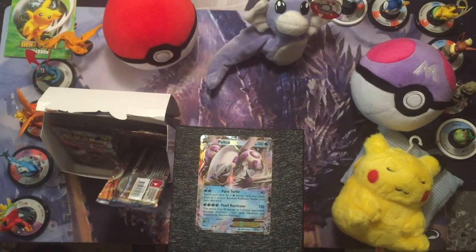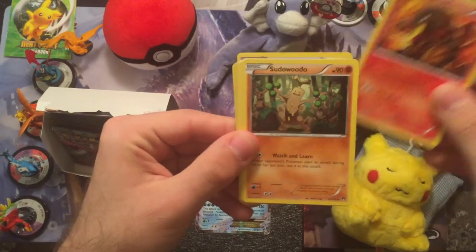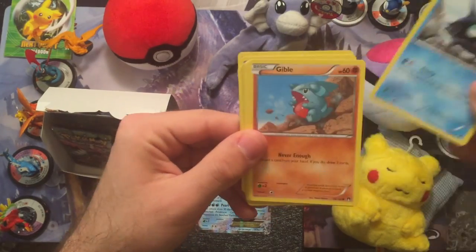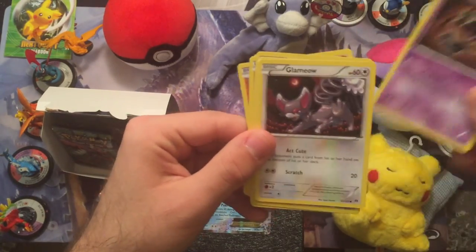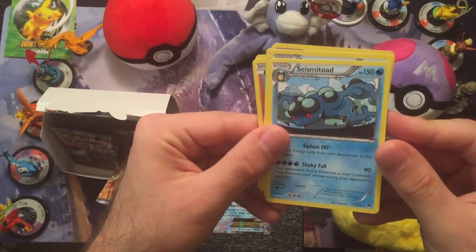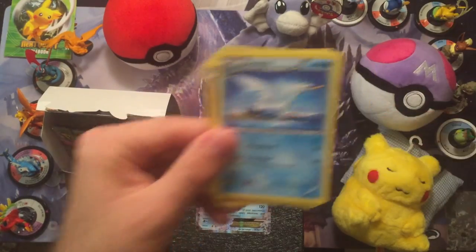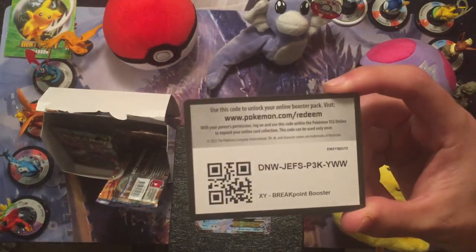Except maybe in Game of Thrones. Well, you are correct. I got Swanna. Spoilers, Heatmor, I think. Sudowoodo. Shellder. Gible. Phantump. Glammeow. Honedge. Another Delinquent. And the biggest disappointment is Seismic Shiver. That was a pretty big disappointment there.